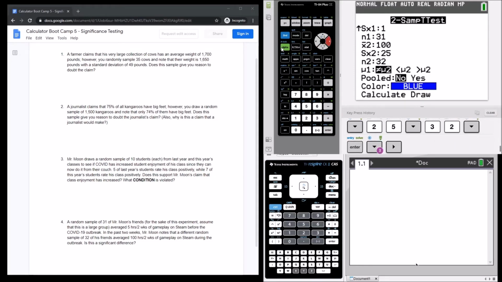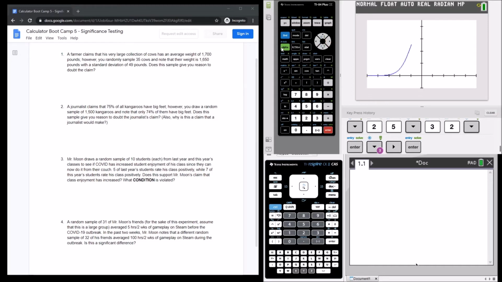We are going to draw it. So when we sketch that, yeah, that's significant. Okay, so our t is negative 21.4. That's massive. The p that we get out of that is so close to 0 that we basically would call it that. So we're going to say that p is less than 0.05. We're going to reject the null hypothesis. And we're going to see that definitely more people are playing more video games in quarantine.